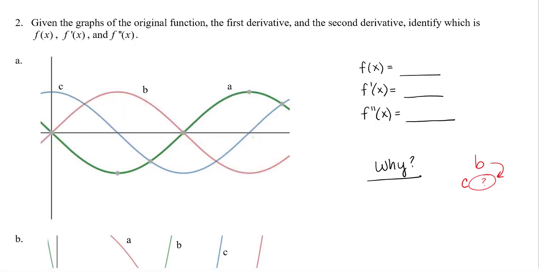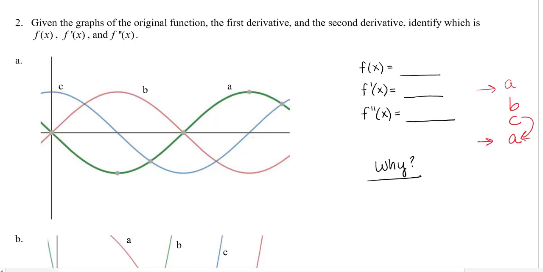Okay, so I know so far B's derivative is in fact C. But what I don't know is where does A fit along here? So A could either be C's derivative or A could be the original function. So I need to figure out which is which. So you have a choice. You can start with C and see if that derivative is A, or you could start with A and see if that derivative is B. Doesn't matter. So let's just say I start with A and see if A could be the original function.